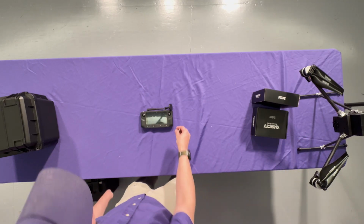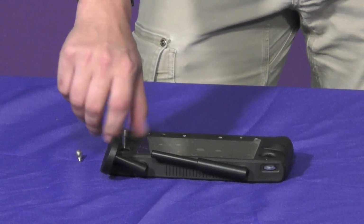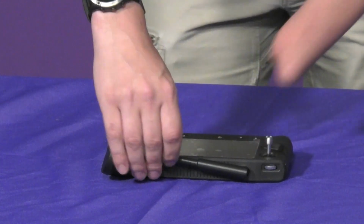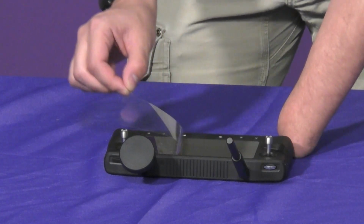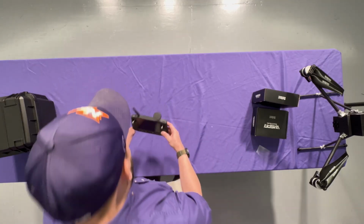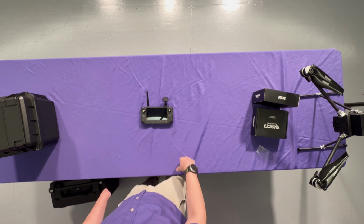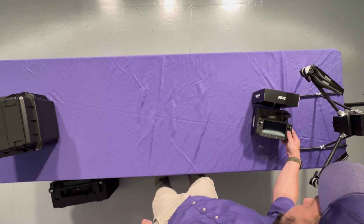The controller comes with the joysticks not attached. They screw in. Pretty sharp, pretty tactile. You're not going to slip off of those. Then you have your antenna units, and then we'll go ahead and pull the plastic off of this. Set that off to the side. So I'm really glad this unit comes with a smart controller as opposed to some of the other systems where you hook in a phone or an iPad. I found that working with these in the field, it's generally better to have everything in one package, and it's just kind of plug and play. So let's move this off to the side, and then we'll open up the payload.